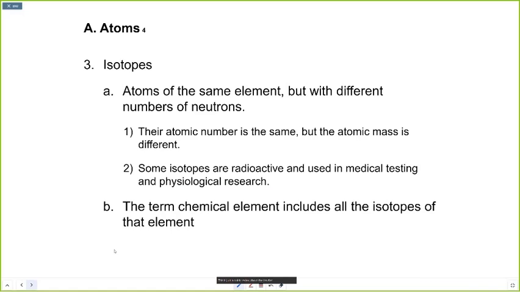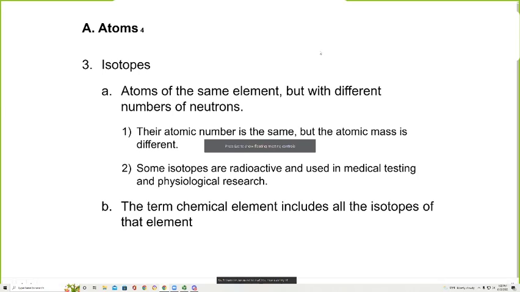Not all of these 91 naturally occurring elements are the same. There are ways that they can be uniquely modified, and they differ from one another because of the number of neutrons they contain, so the weight is going to be different. These are called isotopes. And how they relate to medicine is that a lot of times in medical interventions, you can use radioactive versions of an isotope for either testing or treatment.